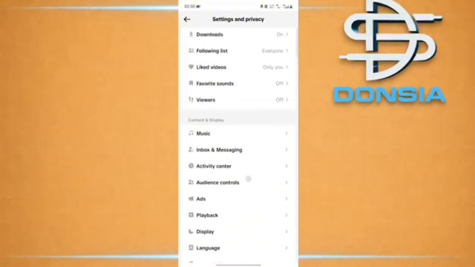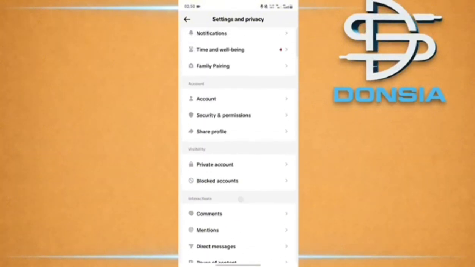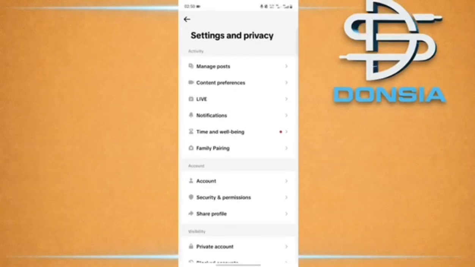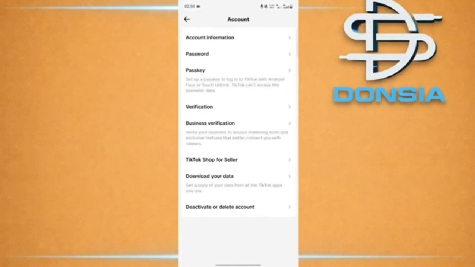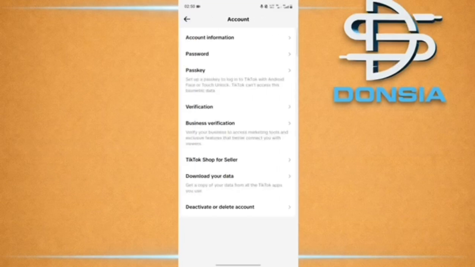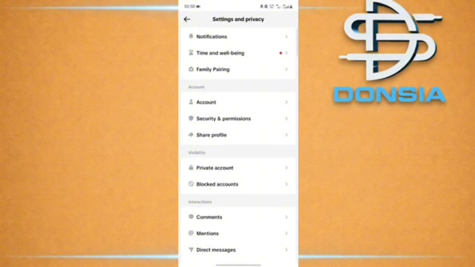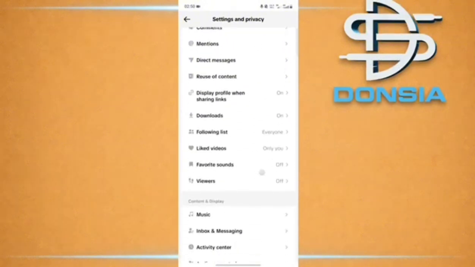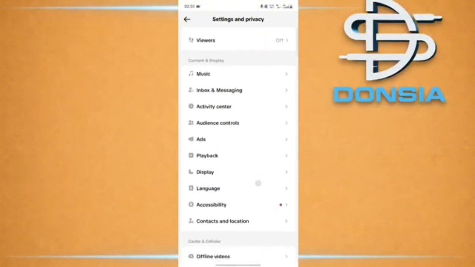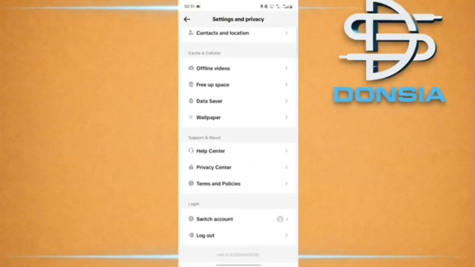I want us to see it so that you can see that it should appear here, under account information. I should see the phone number, email address, and the region. So how come I'm not seeing it here?